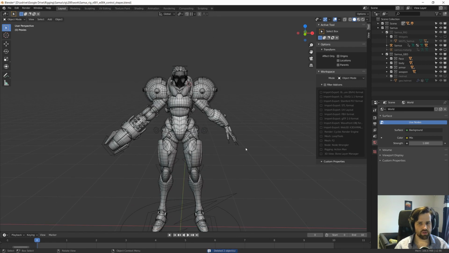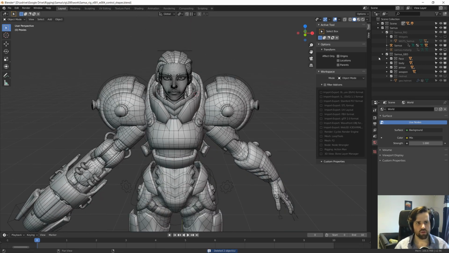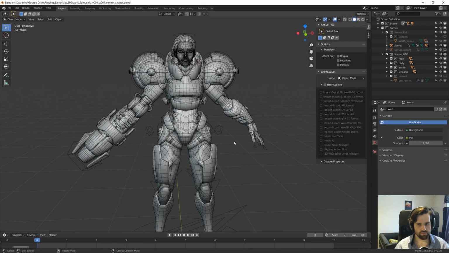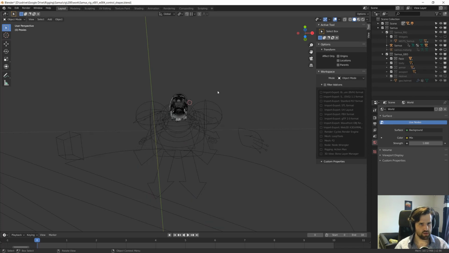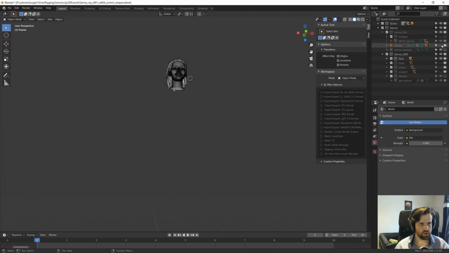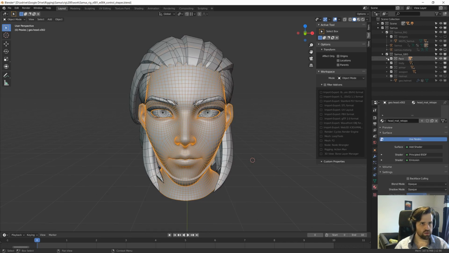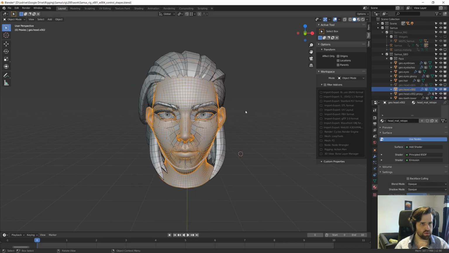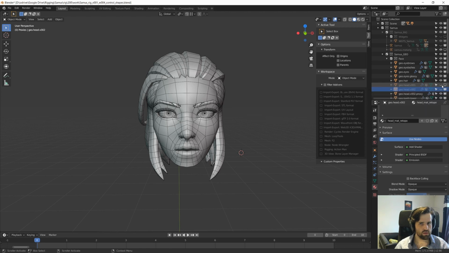I'm not quite sure yet. But yeah, just out of safety, I will make my own armature just for the face bones. So I'll hide all of that. I'll hide the rig and show the proxy. Select it, hide this.